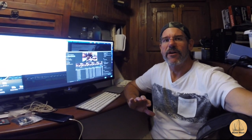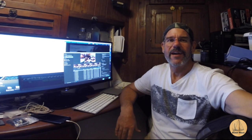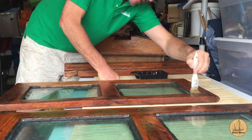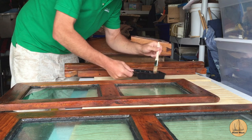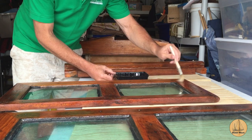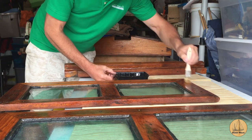After getting the first coat of varnish on the butterfly hatch on the boat, I carried all the pieces to our storage unit. It would be a more controlled environment with less chance of bugs or dust bothering it. We also had a chance of rain and I didn't want that to impact the material. The best way to do this varnishing is to get your head low so the sun is at a low angle — you can really see the texture of each stroke, which lets you ensure a good even coat with no thick brush strokes, runs, or what they call dry spots, which are holidays.